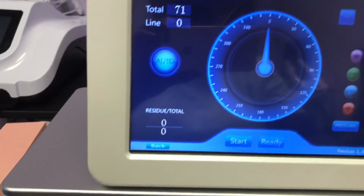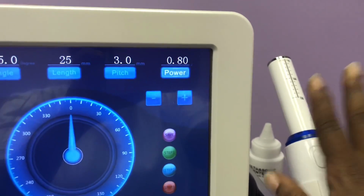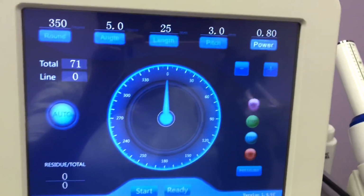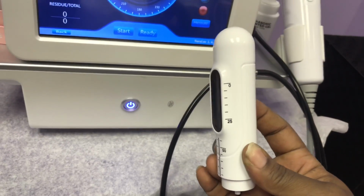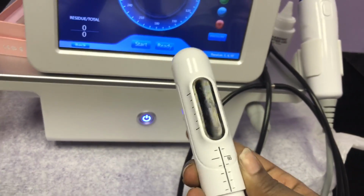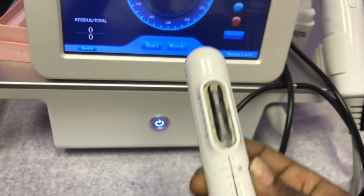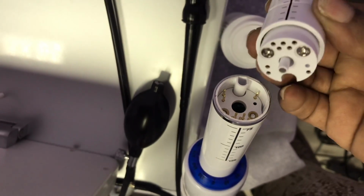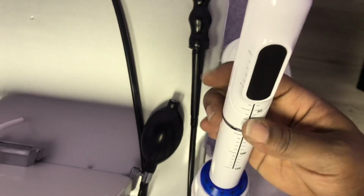I don't have my little thing hooked up, the actual piece that tightens the vagina, but hold on one second. Let me put that on there so I can show y'all how many shots you actually have. So this is what is shooting the high frequency ultrasound that is causing the vaginal canal to tighten. This is what it looks like. You will put that inside of here. See how that looks right there? And this is how this looks right here, and you will just put it down in there, okay?